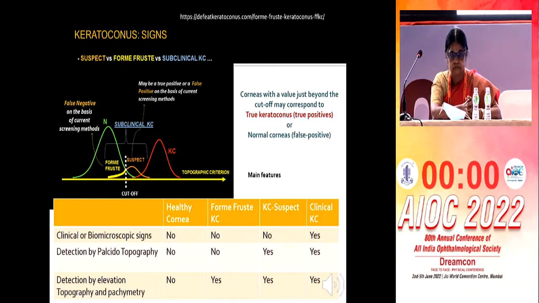So in concept, we have a spectrum of corneas. On one side you have normal, and at the other extreme you have keratoconus, and in between you have an area which is gray. It could be considered subclinical keratoconus, it could be keratoconus suspect, and within this it could either be a forme fruste keratoconus, which is like an arrested form of the disease, or it could be early keratoconus, which is subclinical now and with time may progress into a full-blown disease.